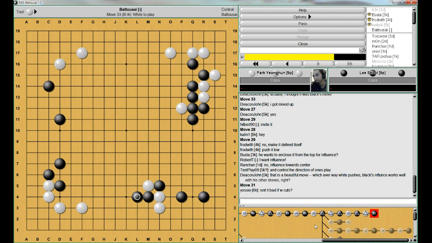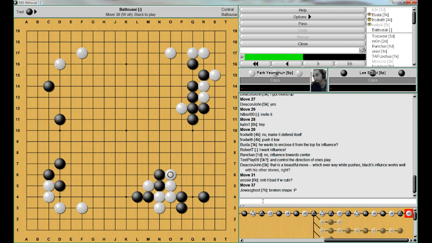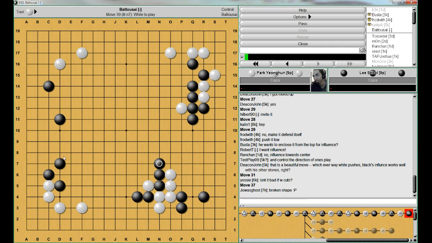Black here extends. White looks after his bottom group, which is fine. We expected that. Our corner's going to get a little bit bruised, but we want the middle, so we're fine with this. And white's still not alive, so he still has to respond. So that's good too. We're still going to get more influence in the middle. Still not quite alive yet.